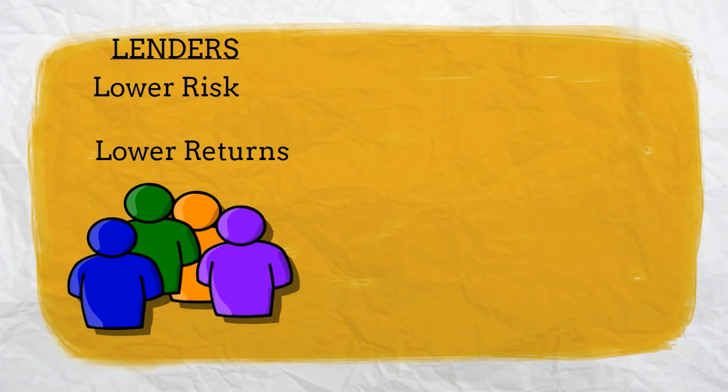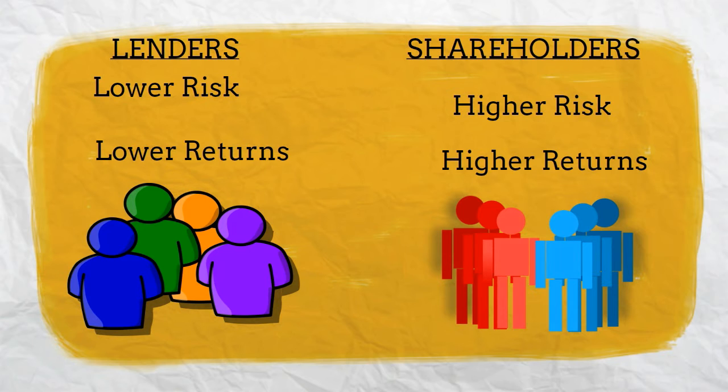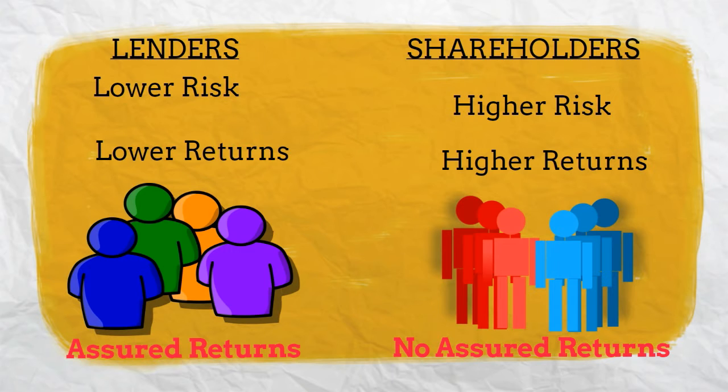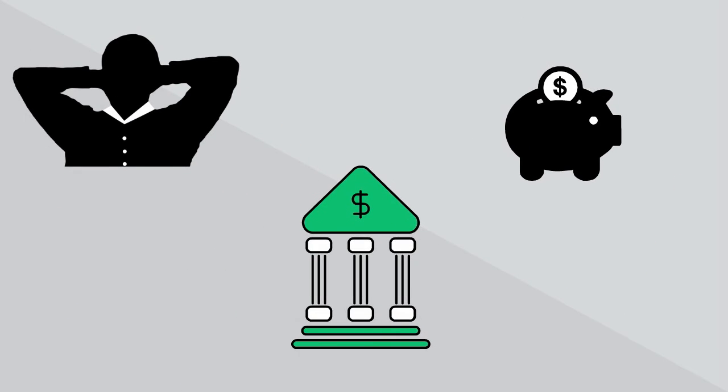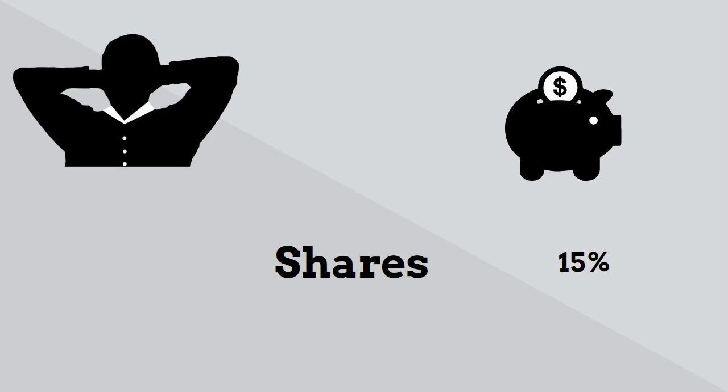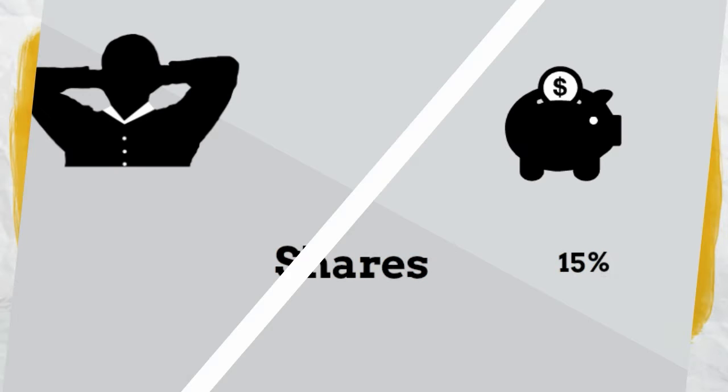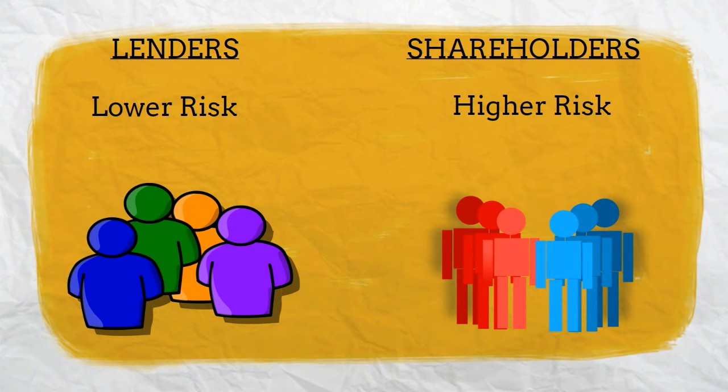This assured return puts the investors at a lower risk than the equity shareholders. So they accept lower returns than equity shareholders, though they need assured returns. You must have heard your dad talking about investing his personal savings in a bank earning an assured 8% return, rather than investing in shares giving him more than 15% return. This is because the returns from shares are not assured. Hence, the first reason for the cost of debt to be lower than the cost of equity is that the lender's risk is lower.